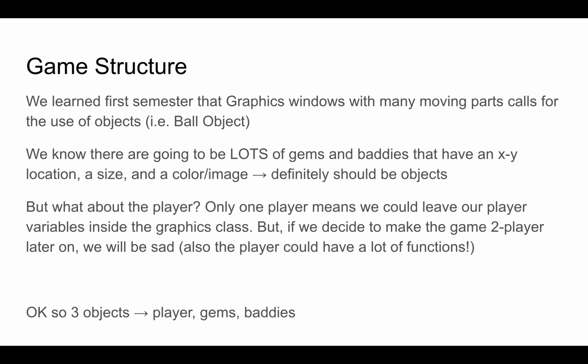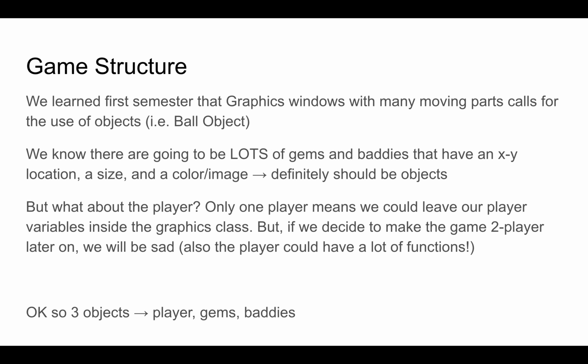And I can already start to imagine that those might be some of the variables that are involved in those objects. But what about the player? We only have one player, so as far as having a lot and the need there, we don't really need our player to be an object. It could just be player variables of where's the player's X position and Y position and things like that. However, if you decided later on that you wanted to make this game 2-player, you'd have a lot of variables to add and a lot more to be working through. So we would be quite sad to have to add that second player. If our player was an object, adding in a second player would be not that big of a deal.